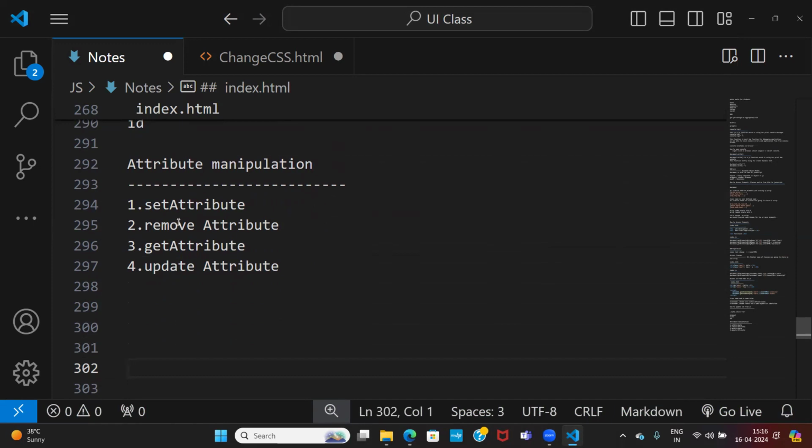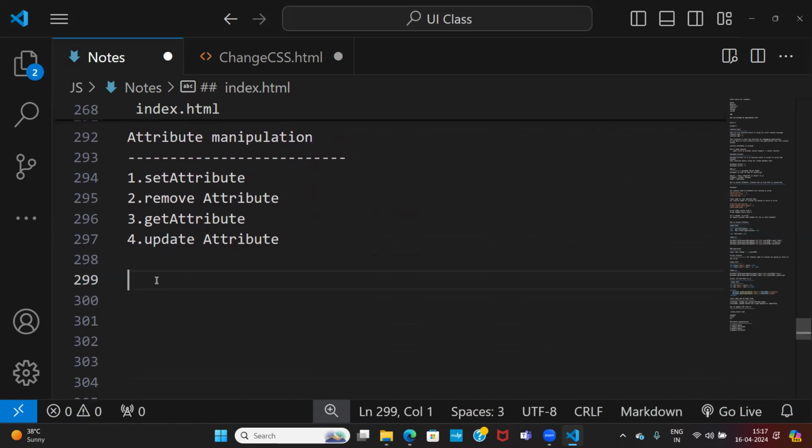Getting my point? First of all, there is one element called h1. For this h1, I want to provide one attribute called class. So when I want to provide a class attribute for this, dynamically I can set an attribute called class. In that particular class, you can write some style, whatever you want, and I can set it dynamically in JavaScript.